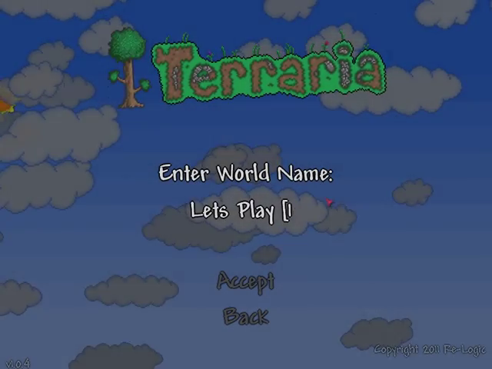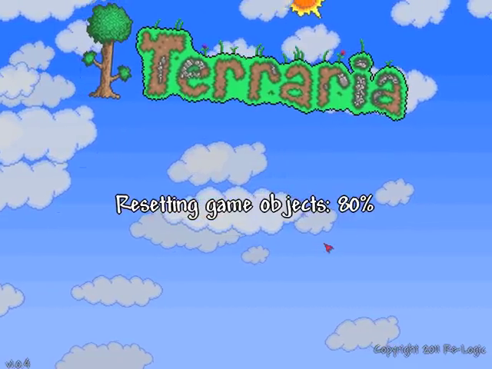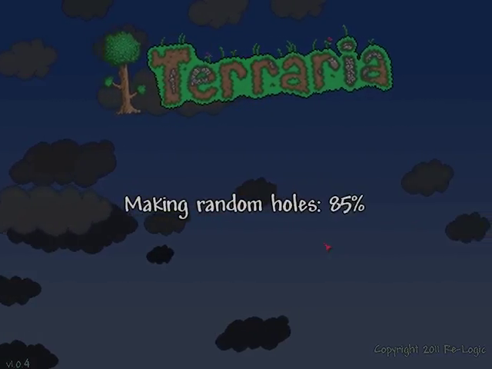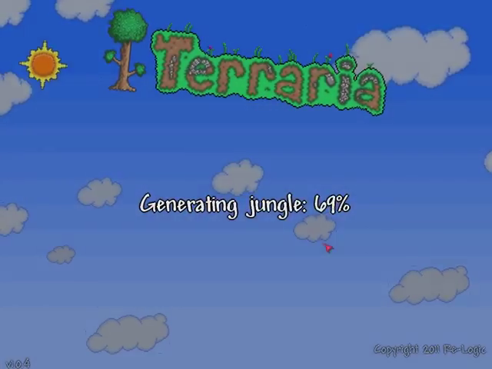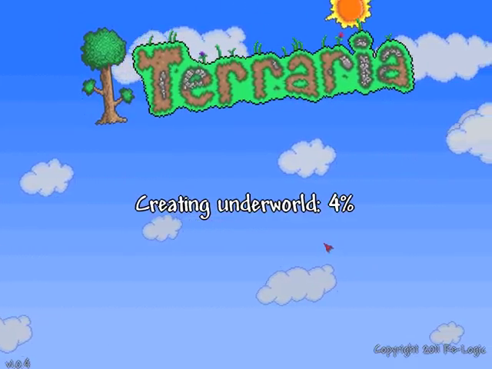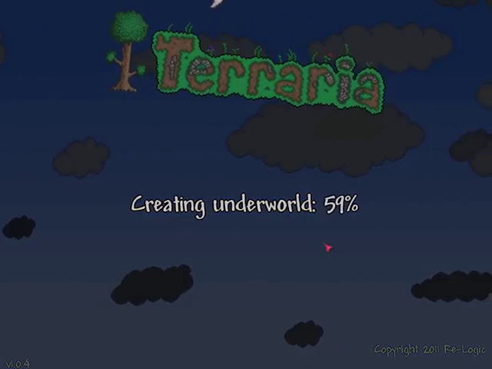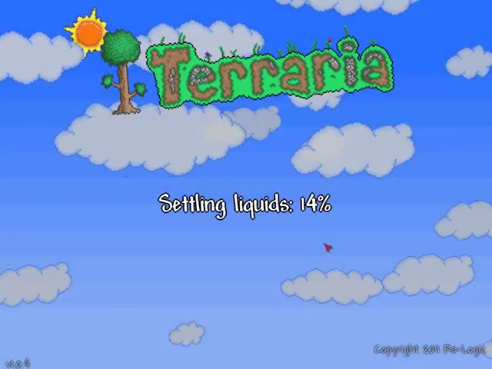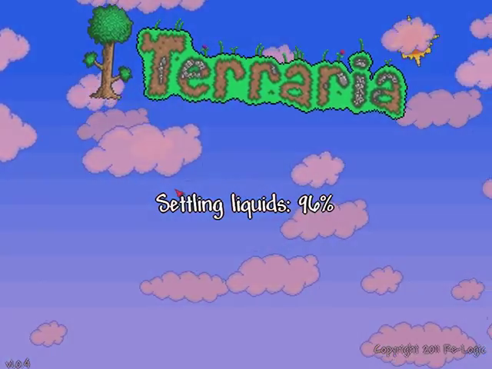Now it gets to generate the world. And generation of the world takes a while. It doesn't take that long. It takes a few seconds. The only thing I have not done in Terraria yet is gone to the jungle, the underground jungle. Everything else I've pretty much done. I mean, I haven't collected all the items and stuff like that, but I've done a lot. Settle those liquids.